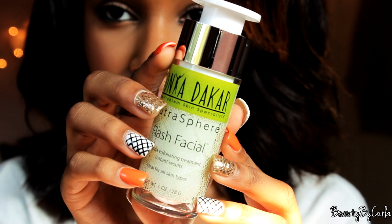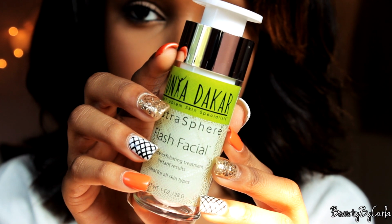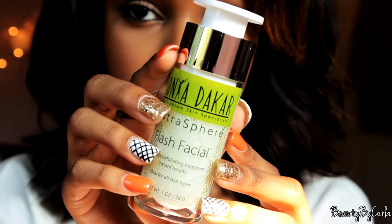Good old shaving cream. Okay, after that we have some Sonia Daka. I can't pronounce anything else. I really feel bad, but let me just show you guys a close-up. It says 1 minute exfoliating treatment, instant results, ideal for all skin types. Flash facial. I love facials, so I'm really excited to use this. Sounds really fun. Packaging is super cute. Definitely gonna give this a try.